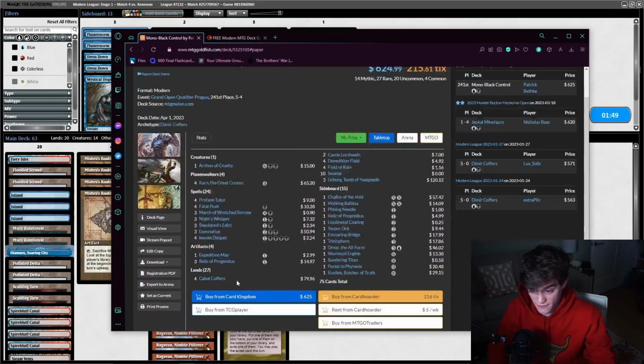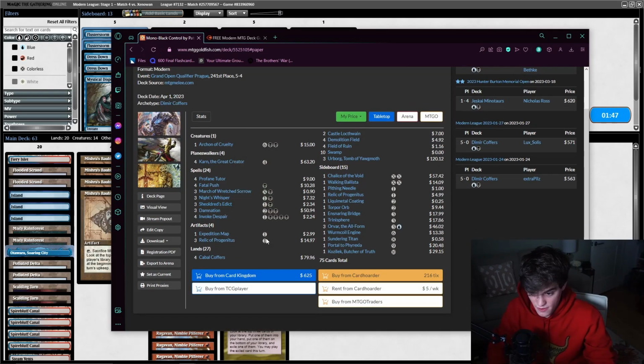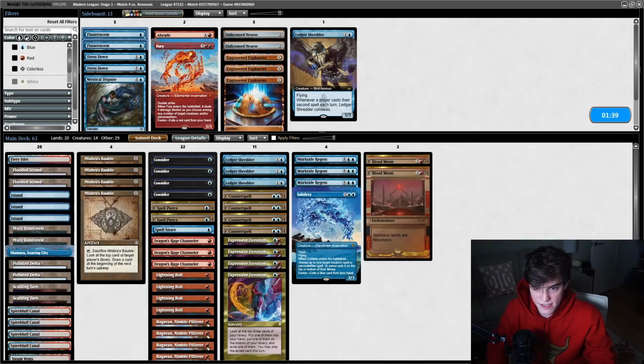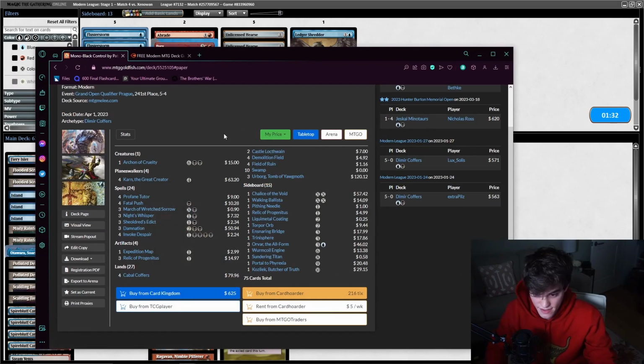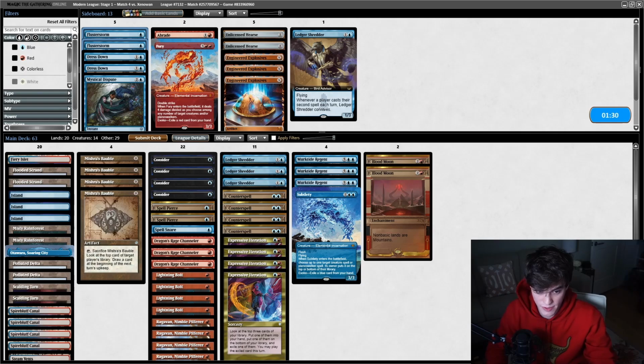So Spell Snare, for example, right? Night's Whisper, Edicts, stuff on the board. It's fine. The Spell Pierces are good if they don't get the combo out. If they have the combo from their lands, then our Spell Pierces are pretty bad.